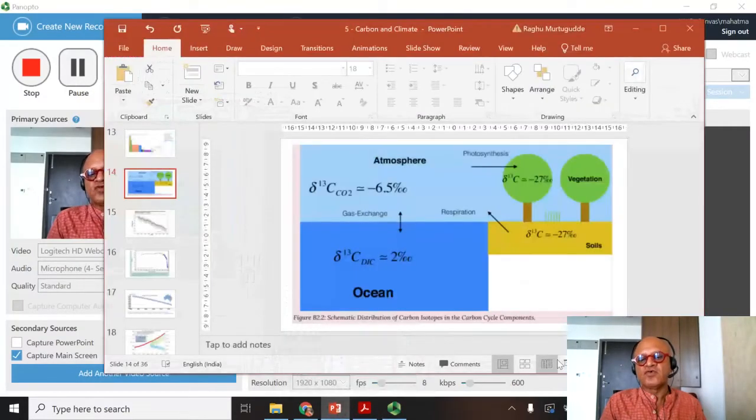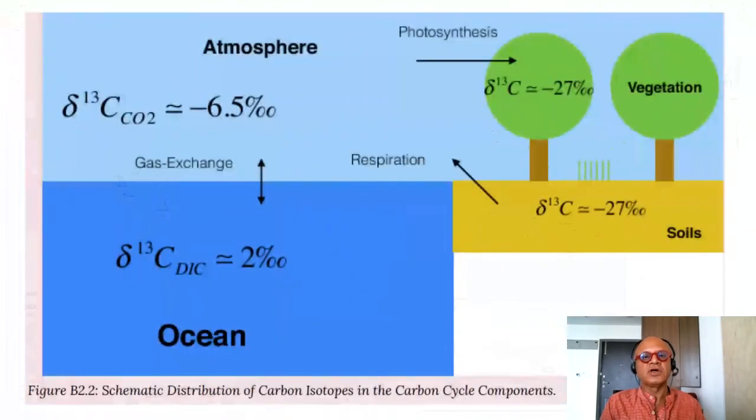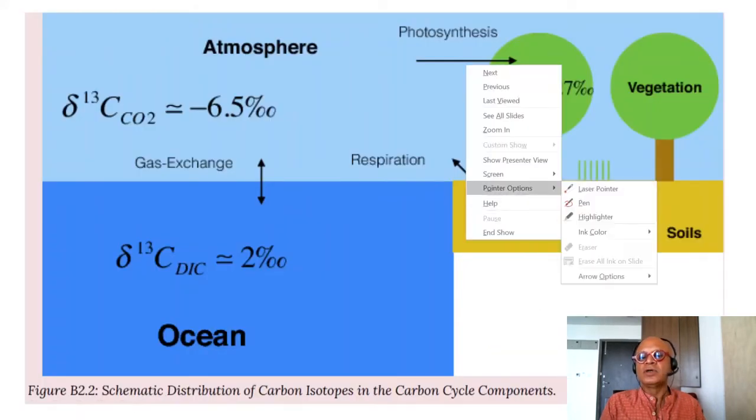We already looked at a few boxes where the carbon gets moved around: atmospheric accumulation, ocean, land, vegetation. We will see a few more details about the ocean carbon cycle. I won't go into the soil carbon cycle, but let's look at the pathways a little bit before we go to more details.